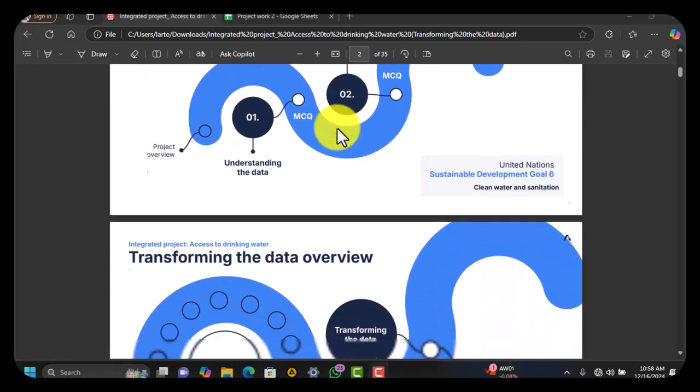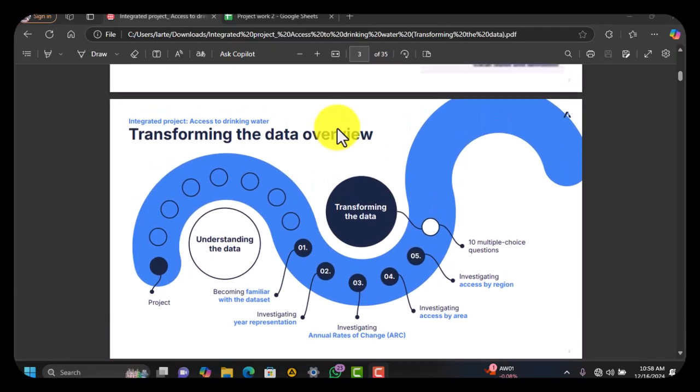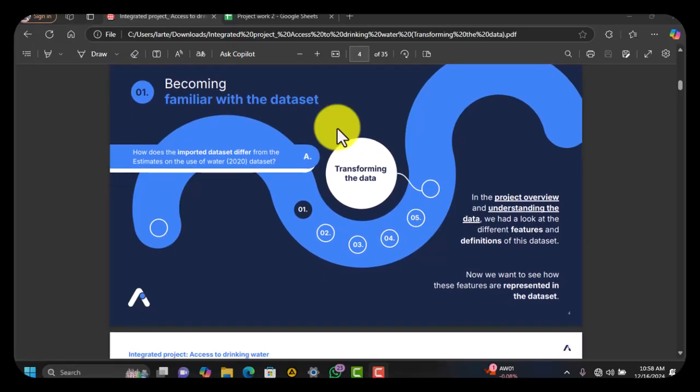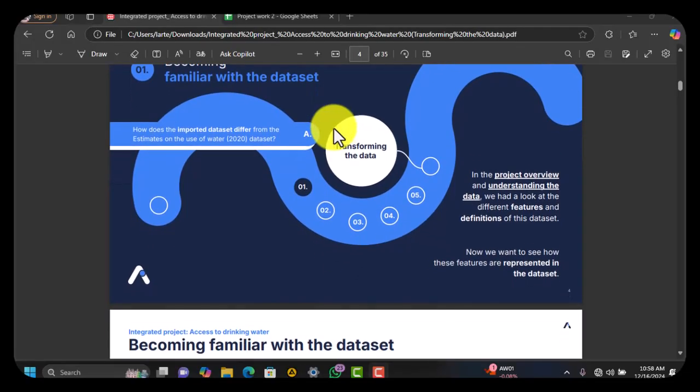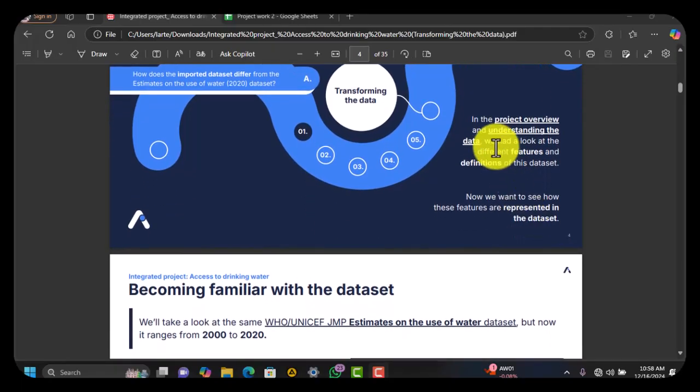All right, so this is the integrated project. I think that one too has been divided into 5 parts. So the first part, there is a question: how does the imported dataset differ from estimates on the use of 2020 dataset? And then it says, in the project overview and understanding the data, we had a look at the different features and definitions of this dataset.